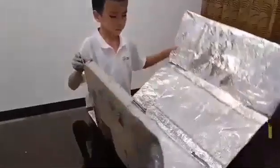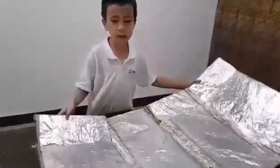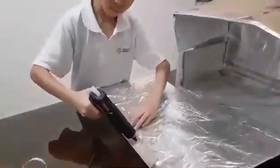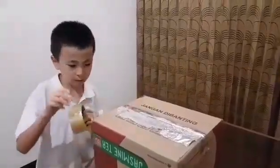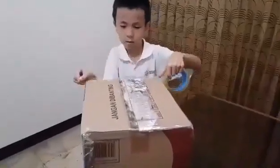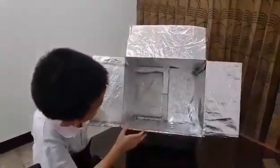Now I'm going to put it back into the box. I'm using a glue gun for this side, and for the bottom side I'm using duct tape. To make sure it doesn't come off, I'm going to double it with duct tape on the bottom side of the box. And this is how my box looks now.